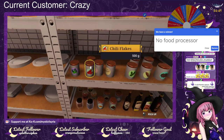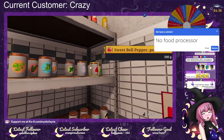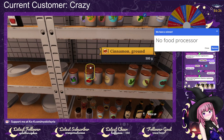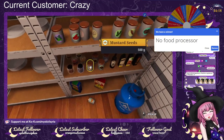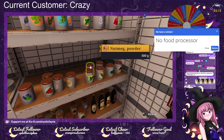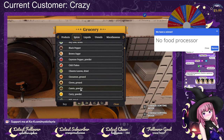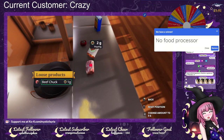Where is it? Wait, how do you say that? Is it cumin? Cumin? No. I can't find it. I'm uncultured. I also just snorted there. Is this it? No. Wait, where is it? Okay. I'm just gonna order some. There it is. What was it? 5 grams? Yeah. Just season our meat with it. Okay.